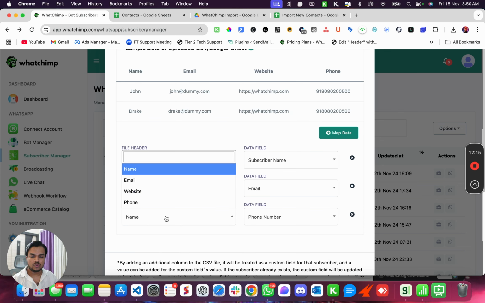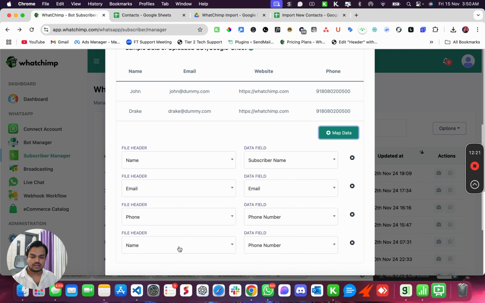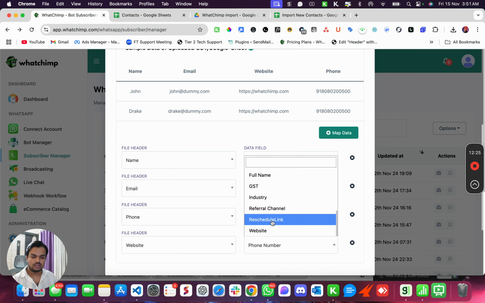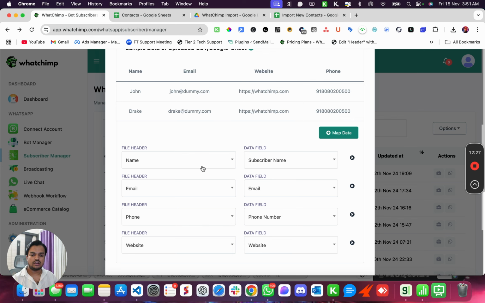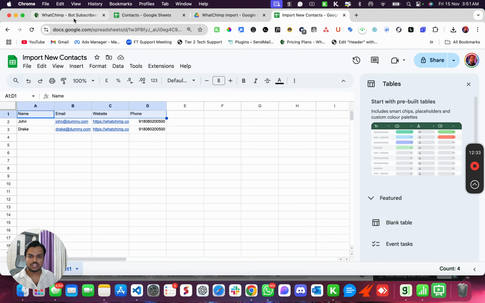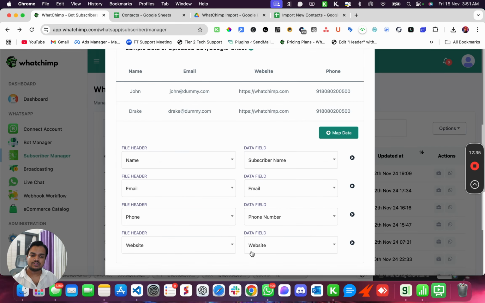Then we can select phone, and map the data with phone number. Then we can select the last one, which is website, and map it with the website. So we have mapped all the Google Sheet columns. On the left, whatever you see is coming from Google Sheet, and on the right, whatever you see is coming from WhatChimp itself.